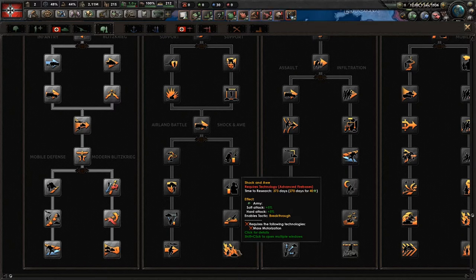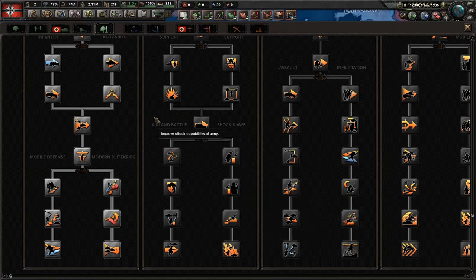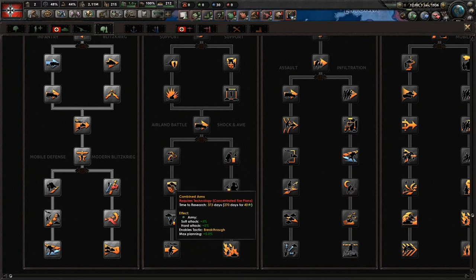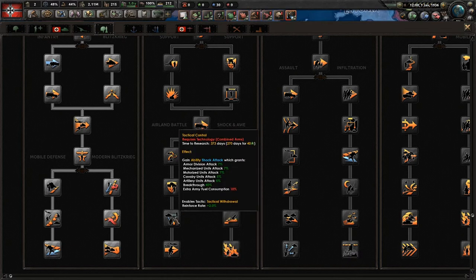I'm not a big fan of this, and the only reason is that in the Total War mod, creating divisions is extremely expensive. So unless you're playing the US, where you can spam tons of crazy divisions, go for this one. Personally, I'm a big fan of close air support, so I would choose the air-land battle. And the first two tiers are nothing really impressive in terms of bonuses.